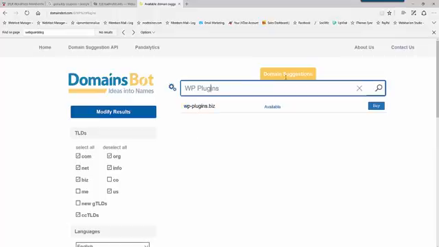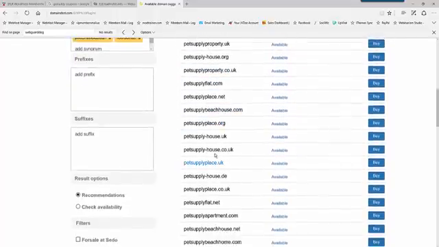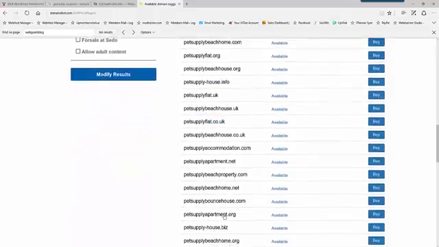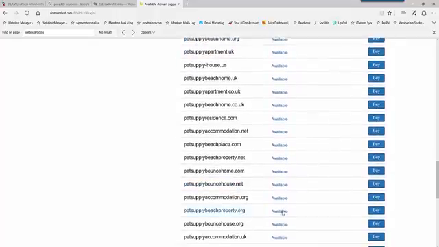All right, so you can check with anything in here. Let's come up with dog supplies, or what's a good dog thing? I'm not really good with pets or anything. Pet supply house. I'm reaching now, right? Petsupplyhouse.net, org, UK. You can see they'll put hyphens in, but you get the idea. You can just put something in, and you'll come back with a number of different opportunities to pick up a domain.